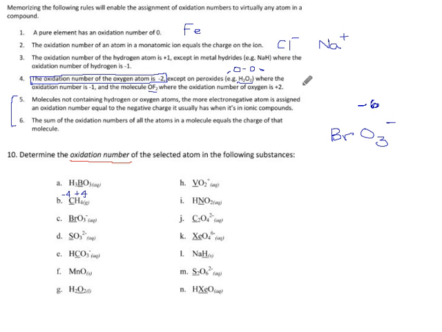What does that mean for bromine? If there weren't a minus here, if this were just BrO3 and it was a molecule, then the bromine would have to be +6. But here they're saying the total for this whole collection is -1. So we're down at -6. The bromine has to bring us up to -1. The bromine, in this case, must be +5. +5 plus -6 makes our total of -1. So for this one, +5 and -6 total from the oxygens.